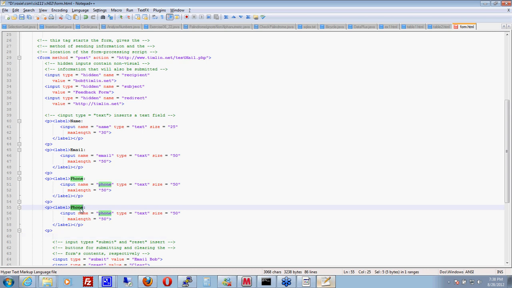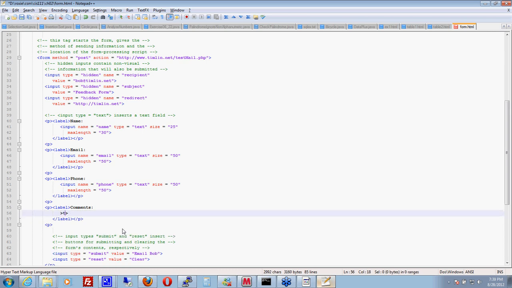But this time, instead of doing that, we would do a text area. Have to give it a name, which would be just say comments. Give it rows and columns.